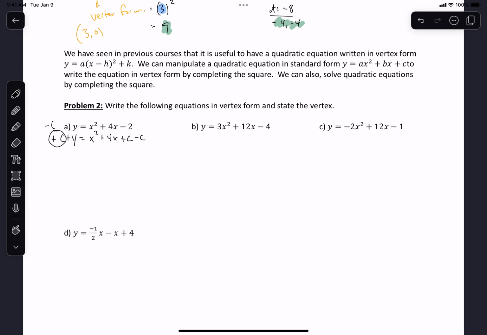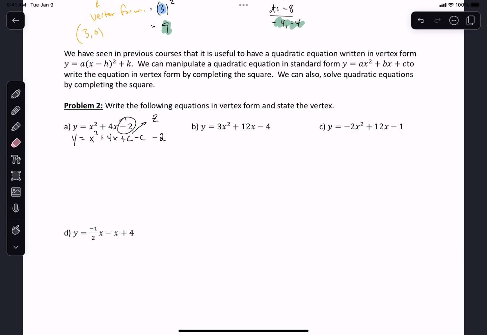Okay, what I've done to one side, I've done to the other. I haven't changed the equation. I'm just strategically manipulating it in order to do something. Okay, so what we're going to do, that c value is z. That's the thing that I'm going to add and subtract. And don't forget about that -2 that's in the question. Okay, so what we're going to do here is find the z value. Okay, we don't need that plus and minus c now there.